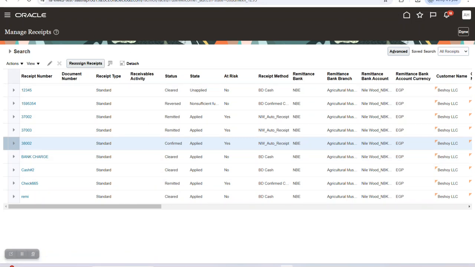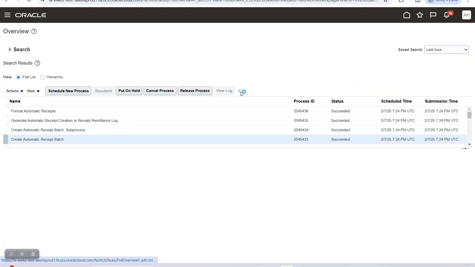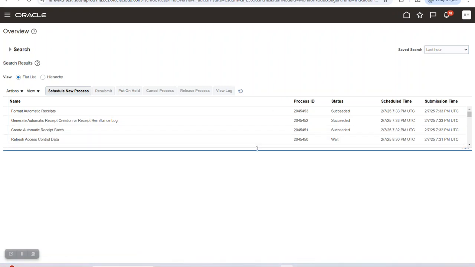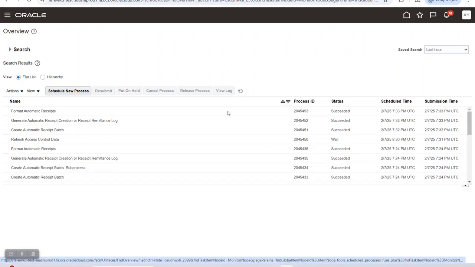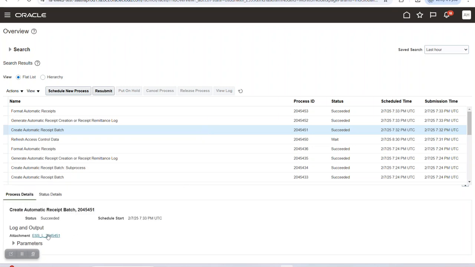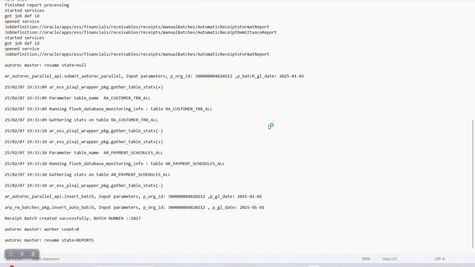Okay, let's come back to monitor process to check the status. Again, the log file, come back.